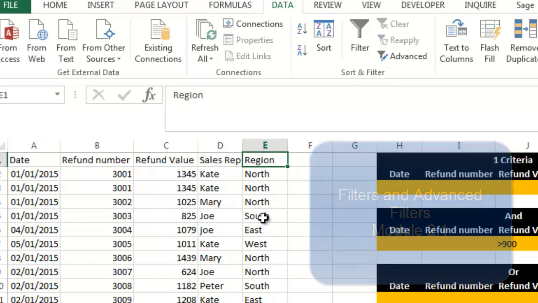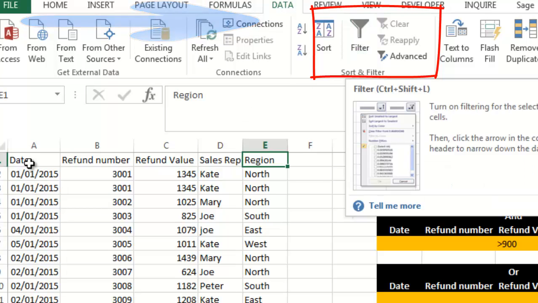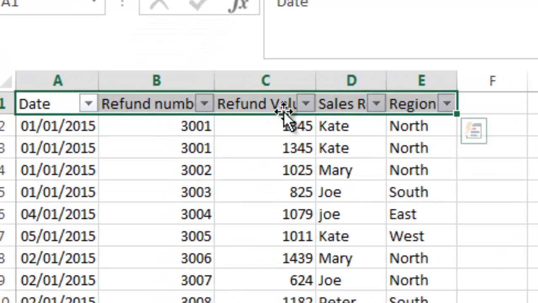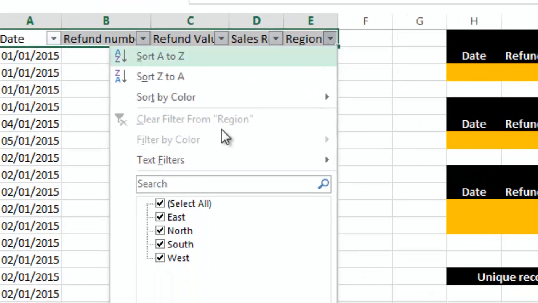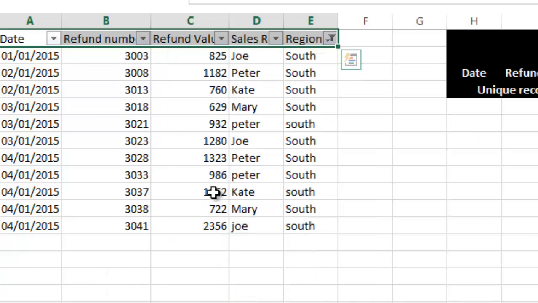And let's say we wanted to filter this so we only pull up everything for region South. We can do this using the filter function, which is found on the data ribbon. To turn on the filters, we highlight the header row and select filter, and we see these little down arrows come into play. If we select the one for region, it pulls up all of the regions. We can untick select all so nothing is selected, then select South and press OK, and it filters your data set so only the South items come up.